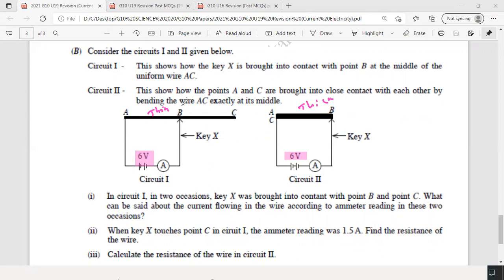If you take the AB portion, only the length is the same. Look at everyone, this AB part. If you take only the AB part, now the pointer keys are at B. So what matters here? The thickness matters, or the area of cross section is different. If you consider only the AB portion, the area of cross section, that is also called thickness, is different.